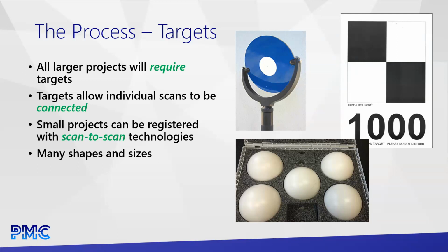But just know when they're on site, teams might be bringing other gear that needs to be set up in the site. In some cases, they need to install permanent benchmarks. These could be things like hidden nails somewhere, just some repeatable feature that they can get to, especially if scanning is going to be repeated or broken up into multiple phases. We want to leave some kind of track so that when we come back, we can pick up where we left off and tie the data in correctly.